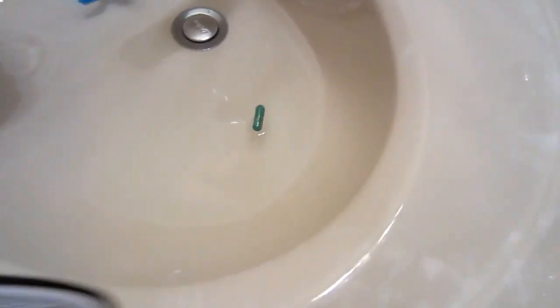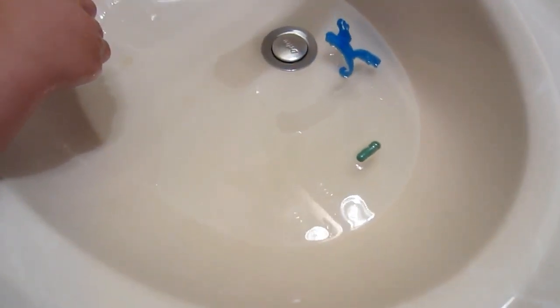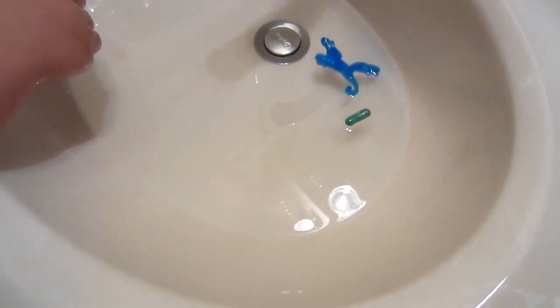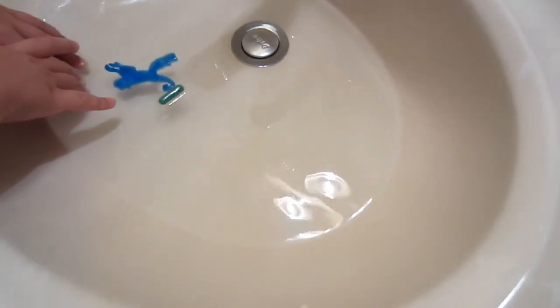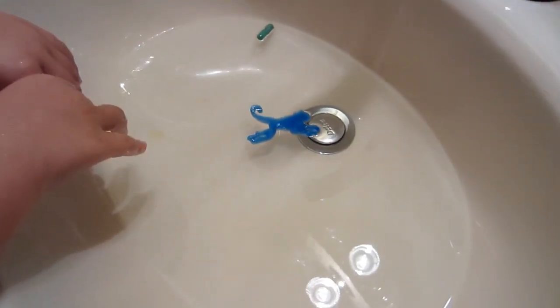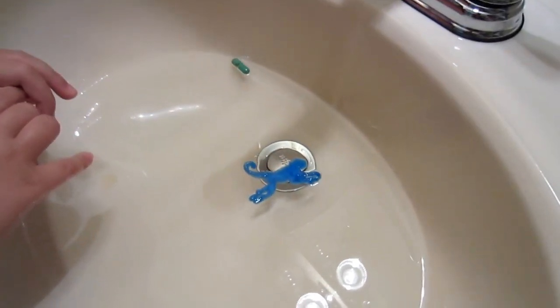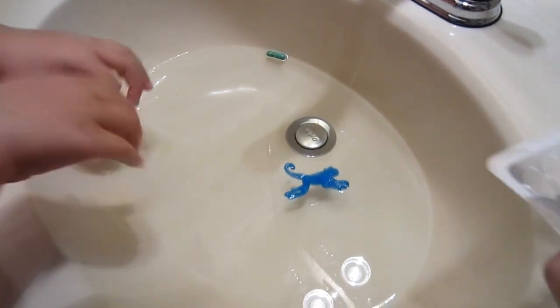And there it is. It's just a surprise. They're all a surprise. I was going to say something, but that'd be a really dumb idea. What, say it. Pouring them all in at the same time. We could do that, but if you do one at a time, it takes a while. The monkey flipped over. Should we do them all? How about we do them all, and then I'll come back and show everybody. All right, I'm going to dump them all in. Go ahead, you guys dump them all in.